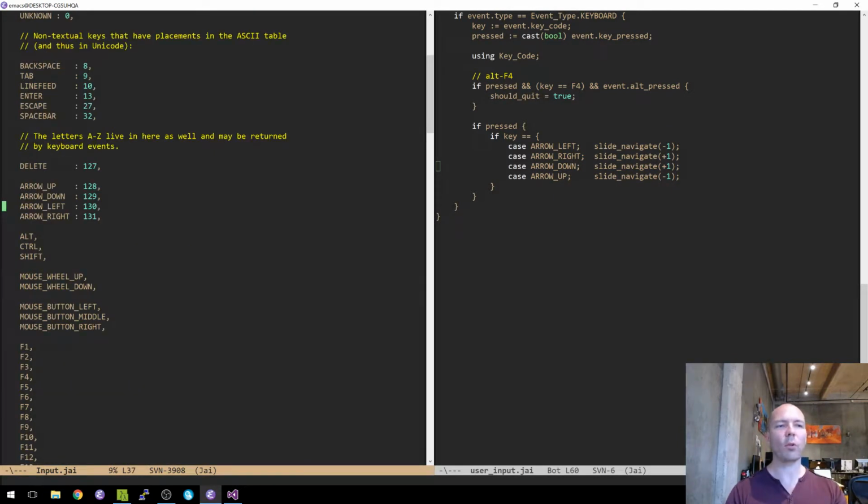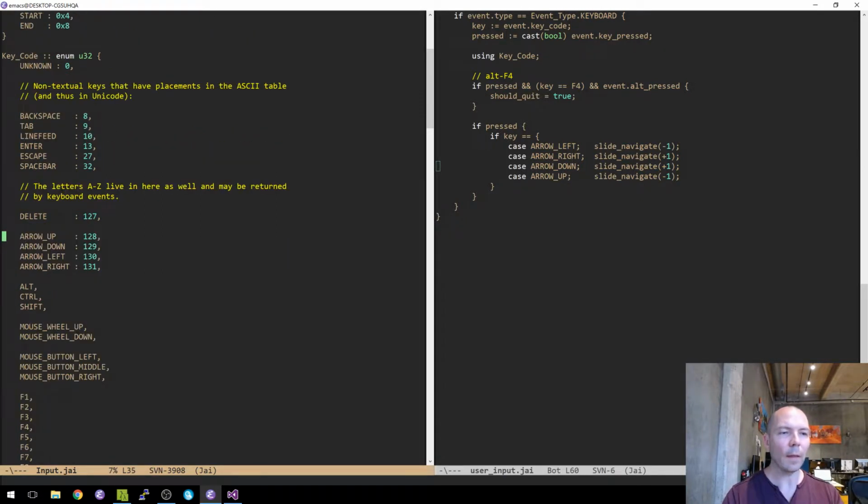So this is the sort of abstraction. You could think of this as the SDL-like thing that we would supply in the standard library. If you just want to write some input code that works on everybody's operating system, you would use this. And even though I have mouse wheel, I don't have page up and page down. So that's why I'm doing this kind of thing. I'll fix this in a minute. I'm just going for quick results.